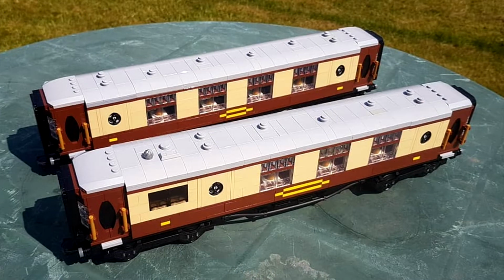That was a Pullman parlour and a Pullman kitchen car, and they've gone off to LNUR member Will to complement his parlour car and brake coach. So now we can have a 4-coach Pullman train. Pictures were posted to Instagram and Facebook, and I'll probably be able to dig one out and throw it up as a video overlay to show you. So we've now effectively got a 4-coach Pullman train, which will look really good, especially behind his A3. So, there's been stuff going on.